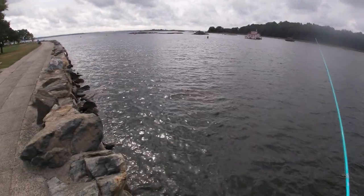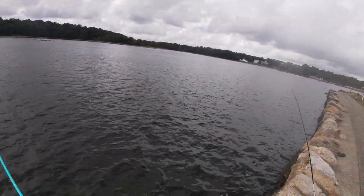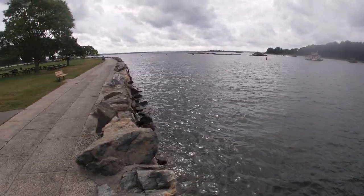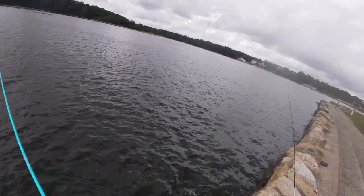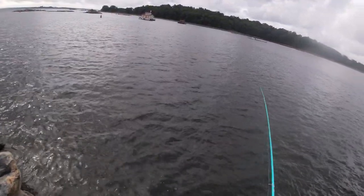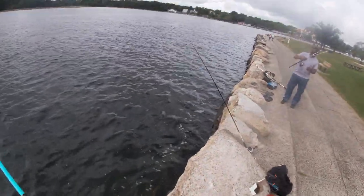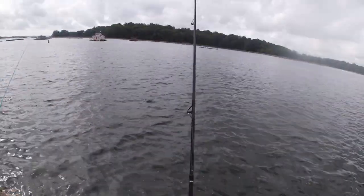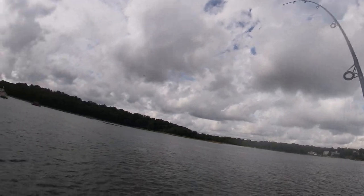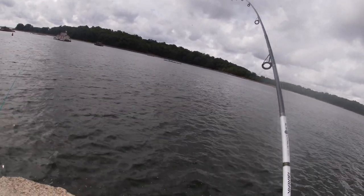After this cast I'll change the bait on that rod. I don't feel much structure on the bottom. I see most people are fishing down over there outside of the inlet, but I don't see nobody bringing anything up. Let me change these bloodworms - look at these little fish just tearing it up.